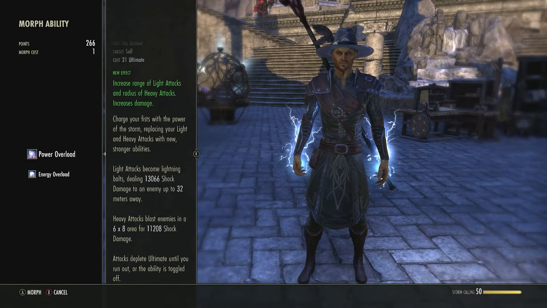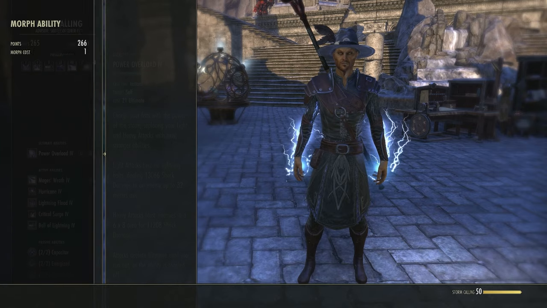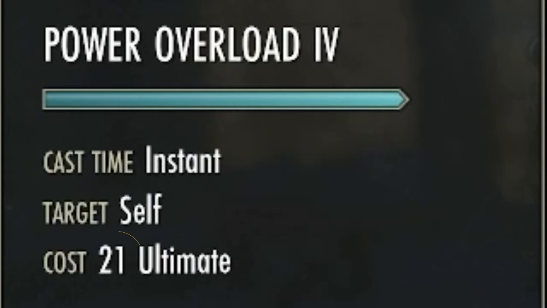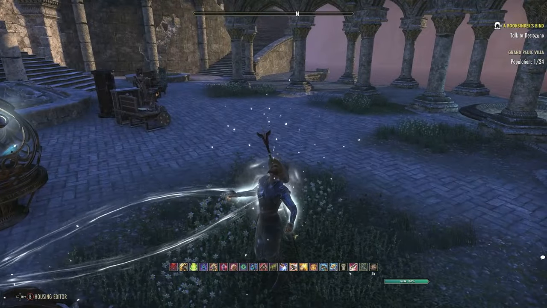Now it will deplete your ultimate until you've run out, unless you turn it off, because you can reactivate the ability. And that is how they justify the cost. It's 21 ultimate per hit. So if you activate this, you may be able to see on my ulti bar here.